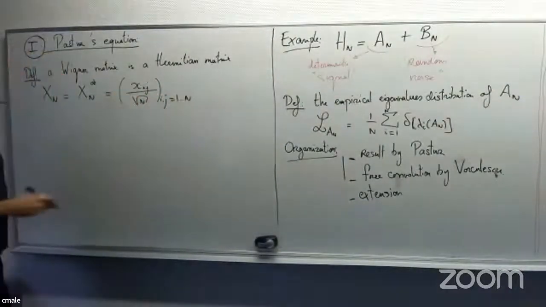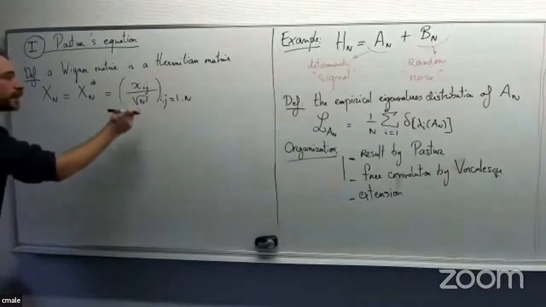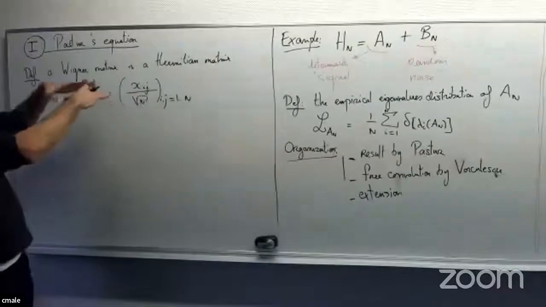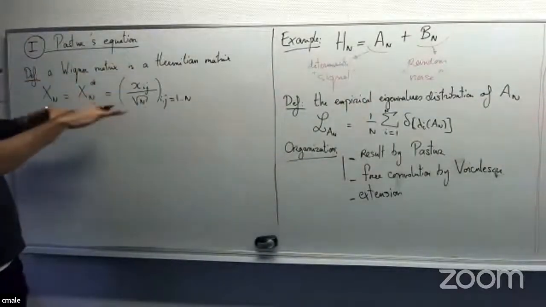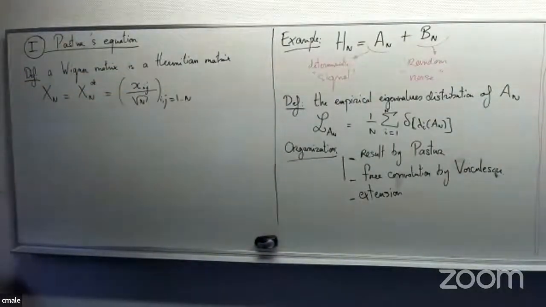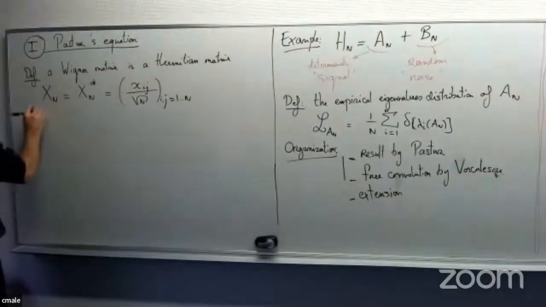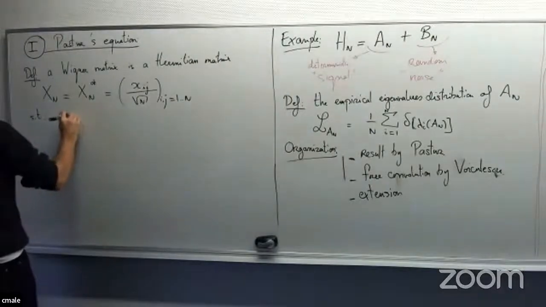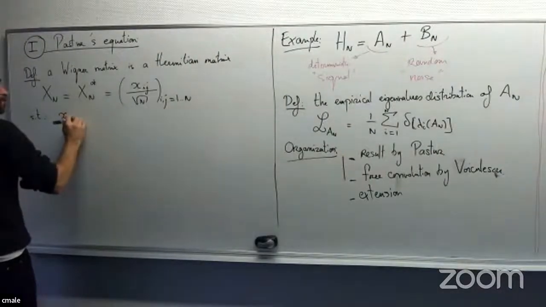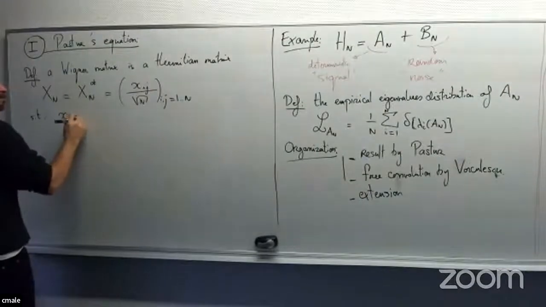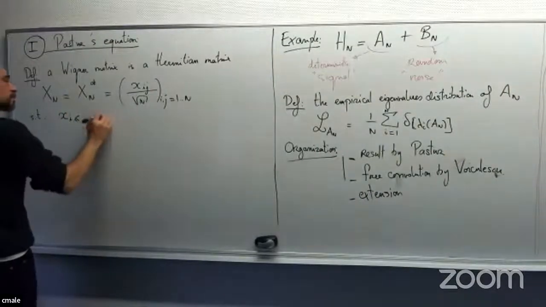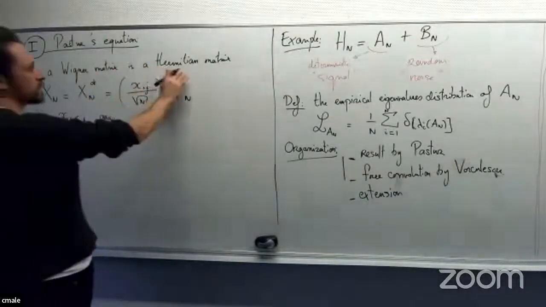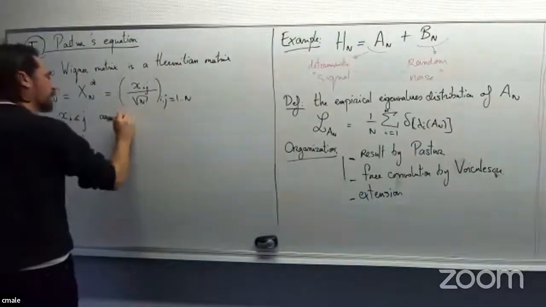We have random variables X_ij, which are divided by square root of n. We have this normalization. So typically, we have a lot of random variables of small amplitude. And we assume the following. I will consider the real model, so they are, let's say, real symmetric. They are IID.